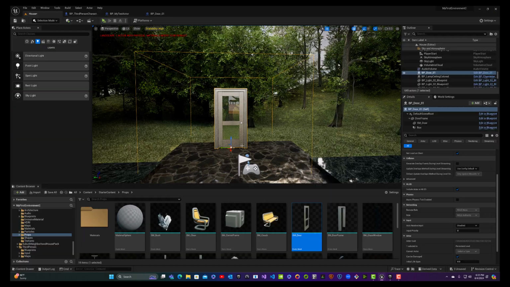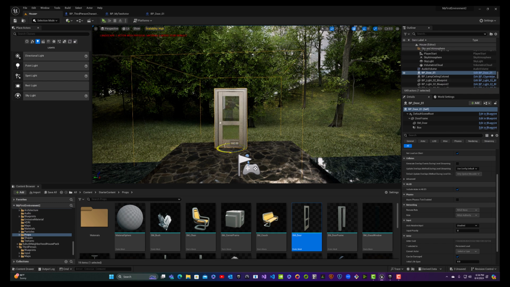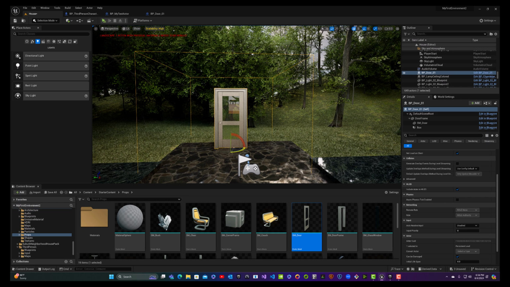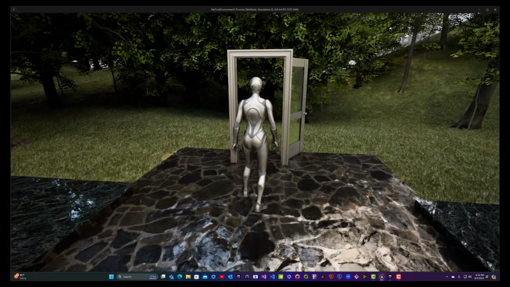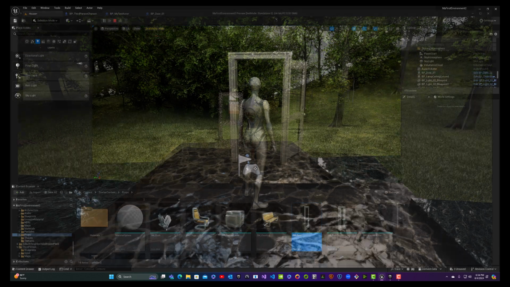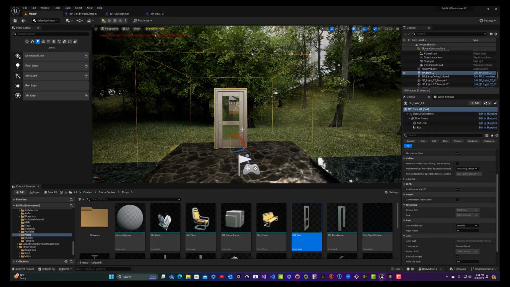And I would prefer for it to open away from me, by the way. So to do that, you could just rotate the entire blueprint 180 degrees. But still, it's the same problem. It's opening all at once. So it is effectively working, but it's not working over a period of time, which is what we would like.